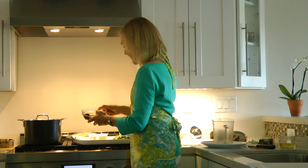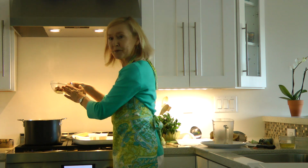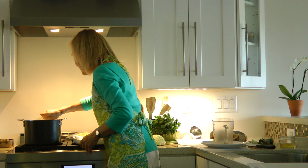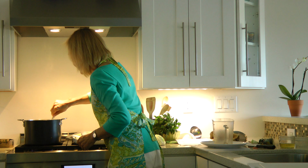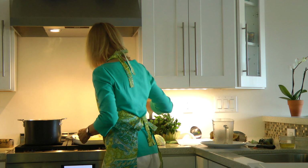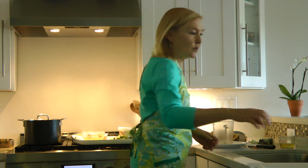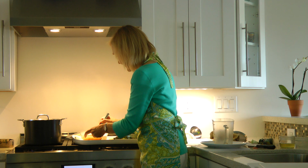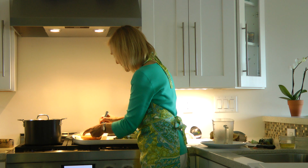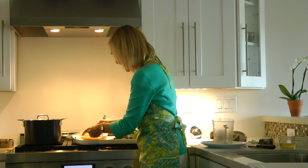So all we're going to do for the miso is to take a little bit of the soup broth. You can just have a heat-proof bowl to do this, and dip it in here. Take a little bit of that out. Give this a stir. It's looking great. And you want to mix that together with a little wire whisk. This will just dissolve by itself if you're going on to do something else, but since we're pulling it together right now to serve this soup, you want to dissolve the miso in the broth before you add it.